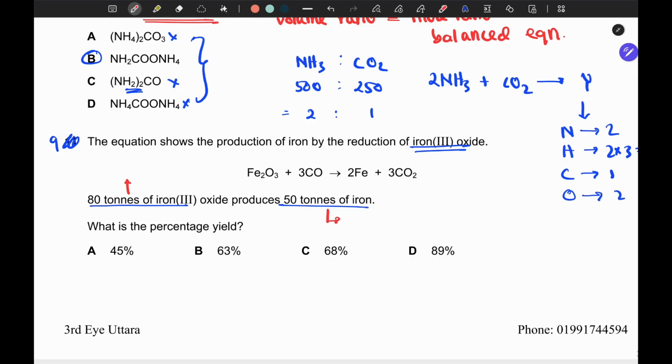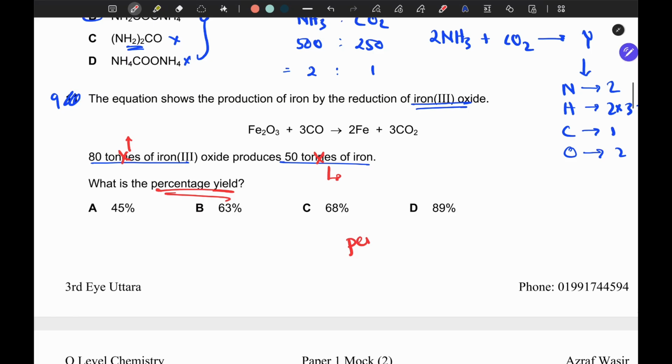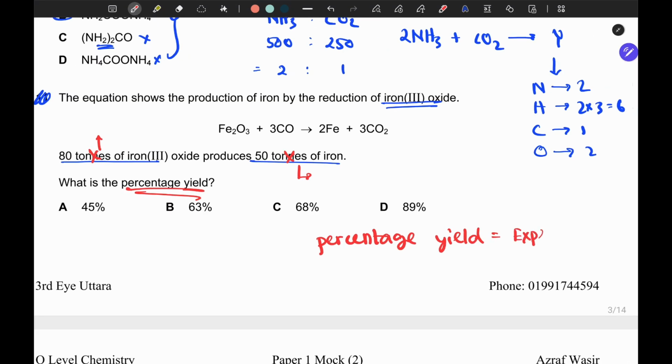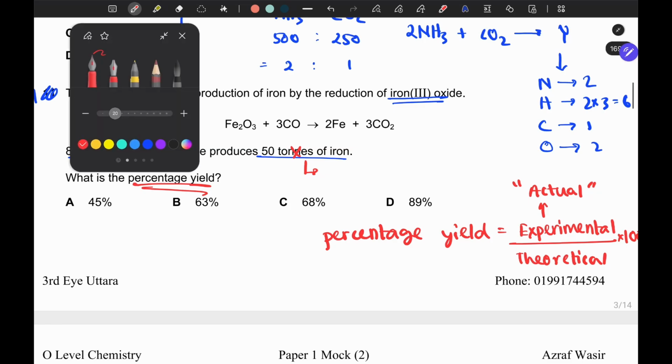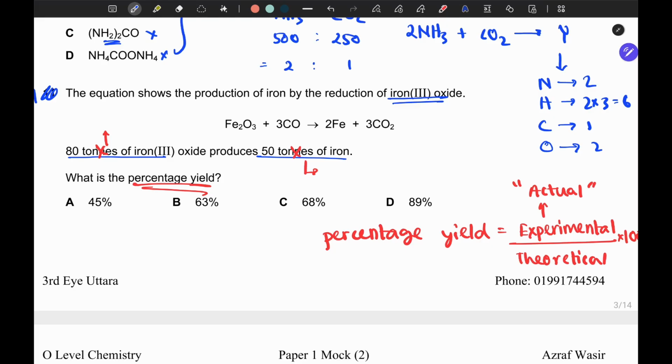But once we do the calculations, eventually the powers do cancel out, so you don't have to worry about tons, especially for a percentage yield question, because percentage yield, if we recall, is equal to the experimental mass divided by the theoretical mass. The experimental mass is often called the actual mass, the one that we have obtained, times 100, because obviously it's a percentage. Since it's divided, the powers get cancelled out, so we need not worry about whether it's tons, megatons, or kilograms. We can just consider them to be grams.